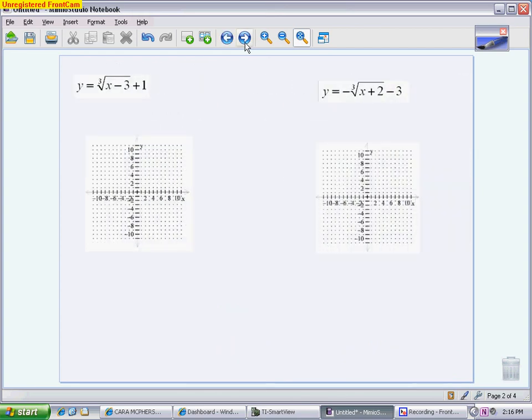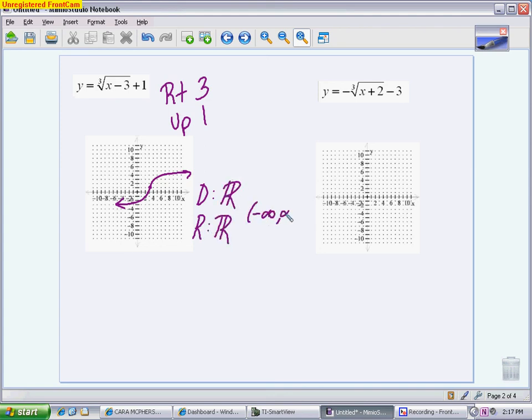The second piece is looking at cube root graphs. Cube root graphs are the easier of the 2 graphs because cube root graphs are continuous. You don't have that origination point where it continues going, so your domain and range are very simple. You still have the same shifting though. For example, this one is going to shift right 3 and up 1. So we're going to go right 3 and up 1. And we think of this almost like a snake type graph. It's going to come up through that point and then continue going. My domain and my range for this one will be all real numbers. The other option is you could write from negative infinity to infinity, but in this case all real numbers is probably a little easier to write.